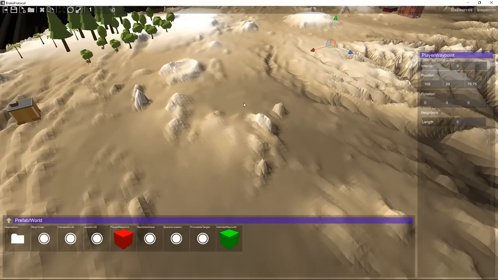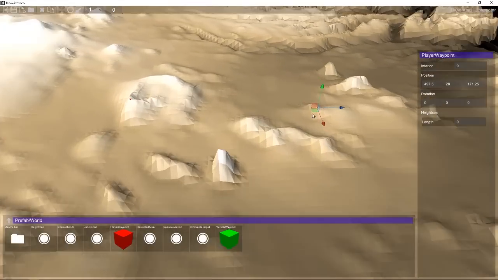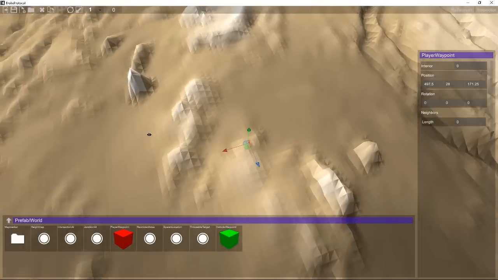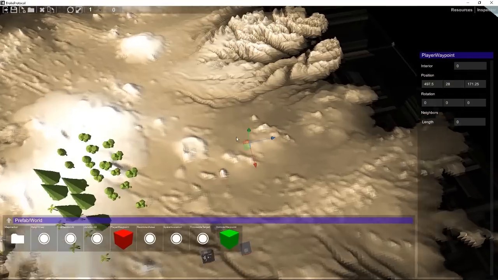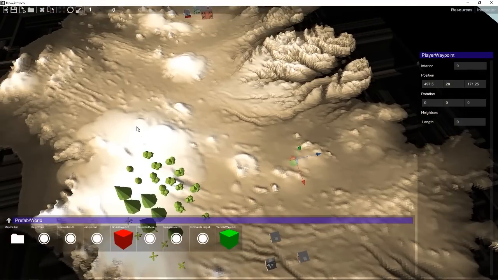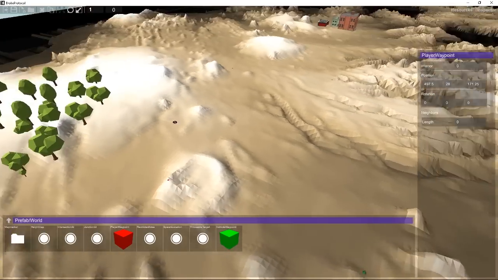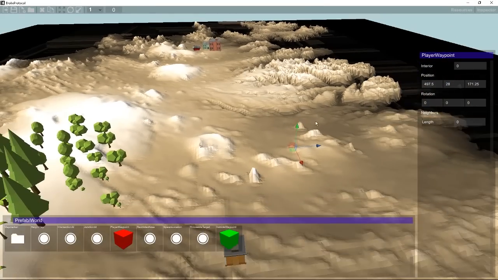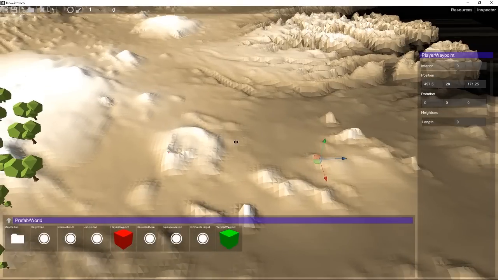So they're a little hard to see, but the little red waypoints need to have neighbors assigned to show the next waypoint, to tell the AI, okay, this is where you go next. So if you want to add a neighbor, you select the waypoint, increase the length, you can right click drag, and then you can assign the next one right here.